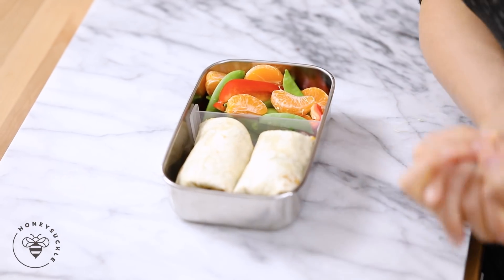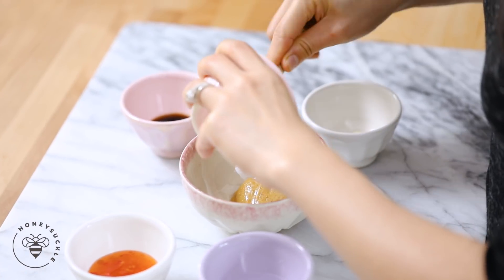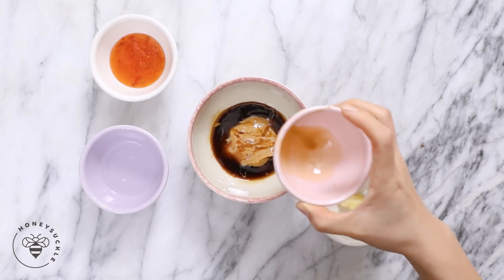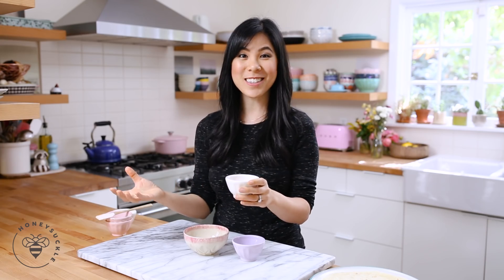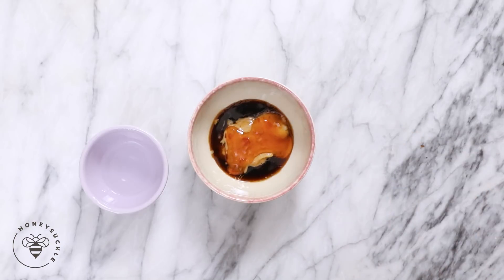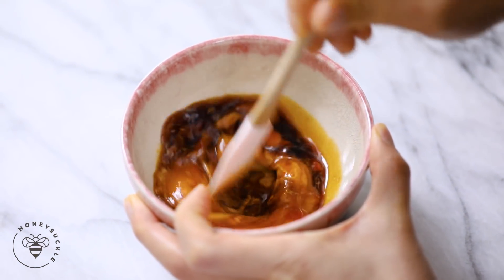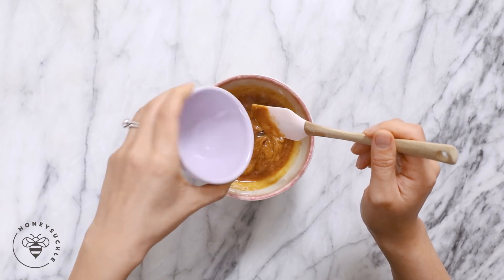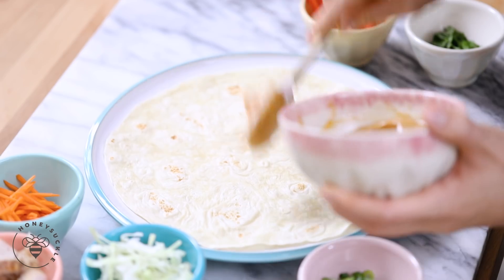Alright let's move on to our last one which is a Thai inspired wrap. We're going to start by making our peanut sauce — I found a fun shortcut that I wanted to share with you. It's not the most authentic but it tastes awesome. In a little bowl I'll add about two tablespoons of peanut butter, one tablespoon of soy sauce, half a teaspoon of grated ginger, and one tablespoon of sweet Thai chili sauce, which adds sweetness, tanginess, and spiciness all at the same time. Then some water to thin out the sauce. I want it pretty runny and dippable so I'll add about a tablespoon of water and mix. We're gonna spread a thin layer on our tortilla.